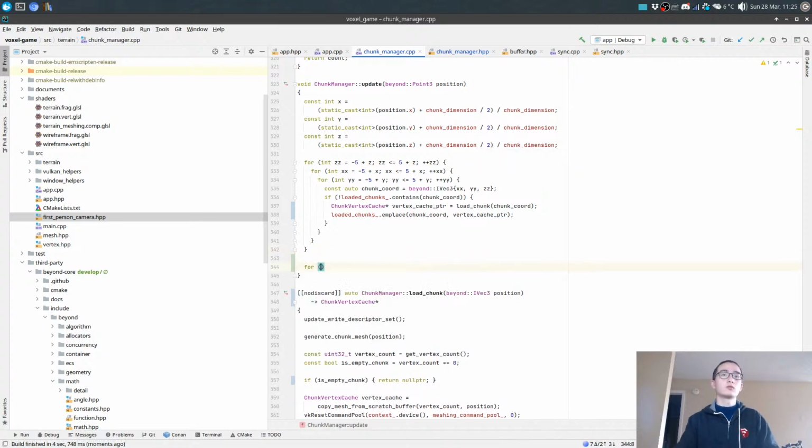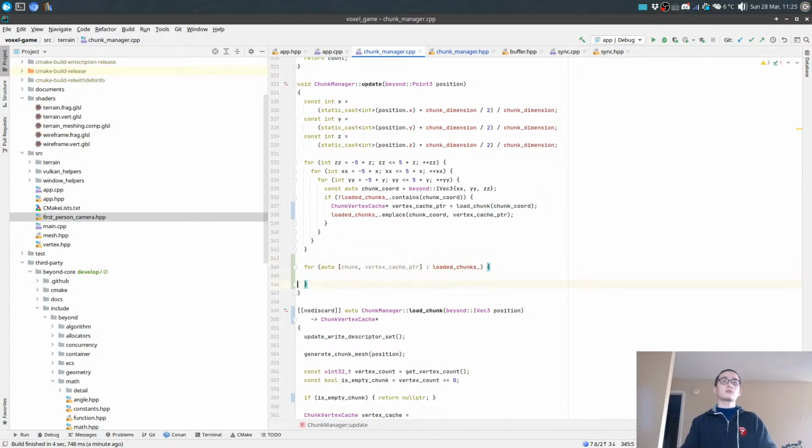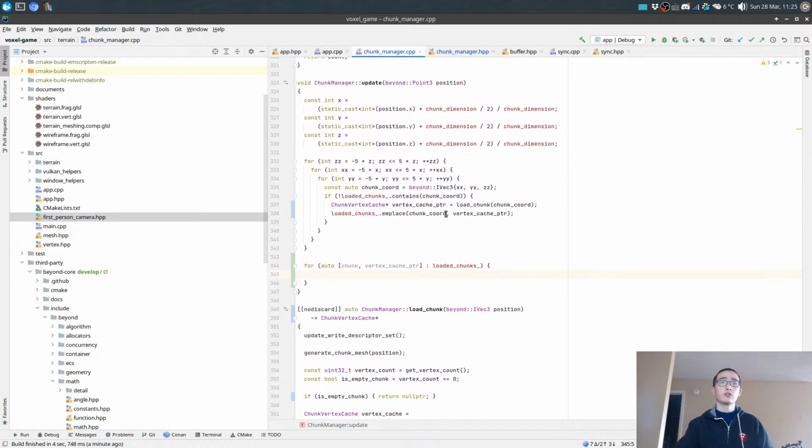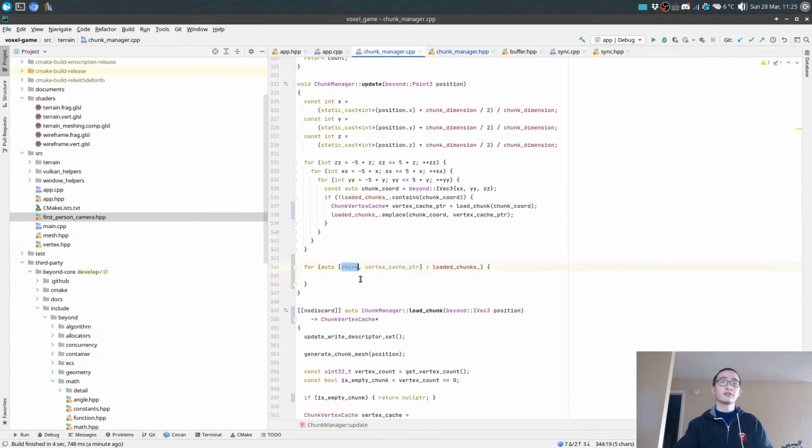So we can have another loop, and then we can say, I guess this is the coordinate.